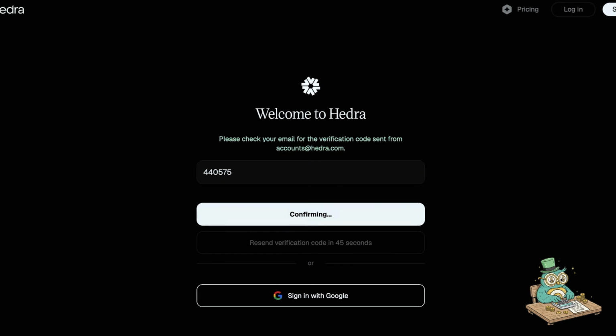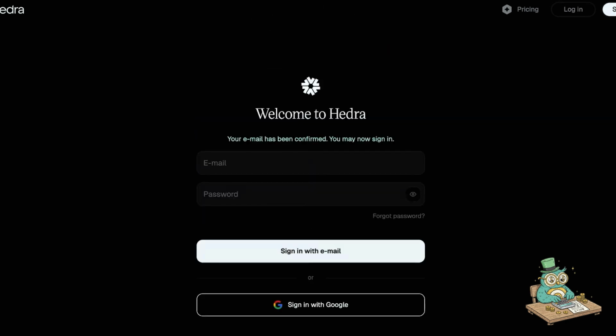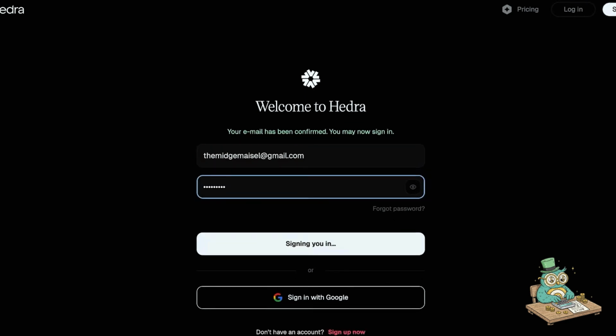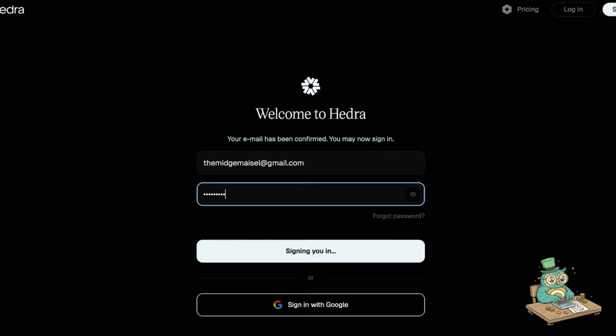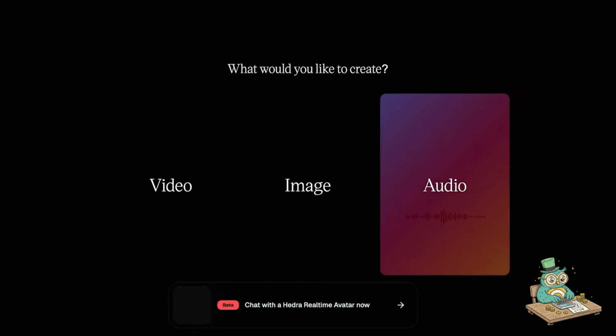So right now this is being confirmed, and then once done, our email has been confirmed. So once you have confirmed your email, you're going to log on. Make sure to write this down, write your email down, and then password, and now we can sign in. Now this can be really simple if you choose to opt for a Google sign up, because then it automatically verifies your email. Now once we've done that, we have created our Hedra account.